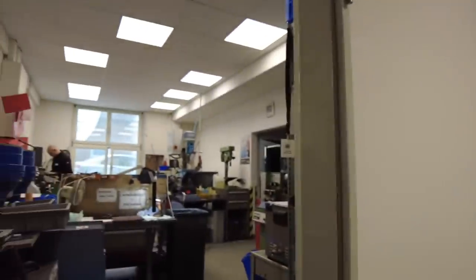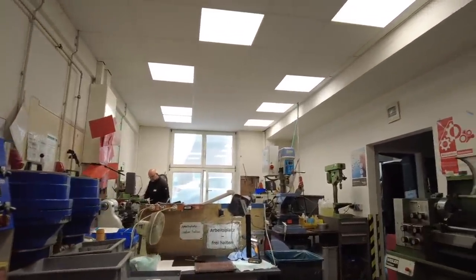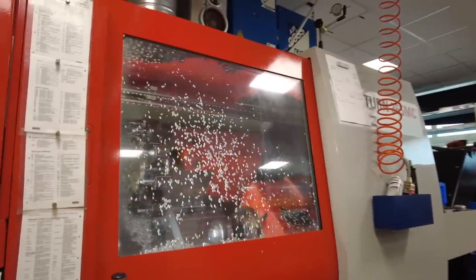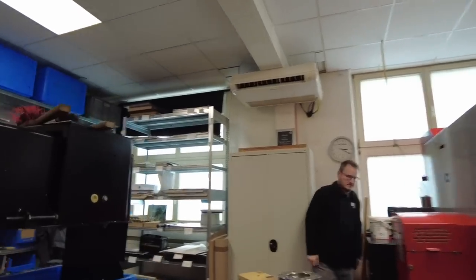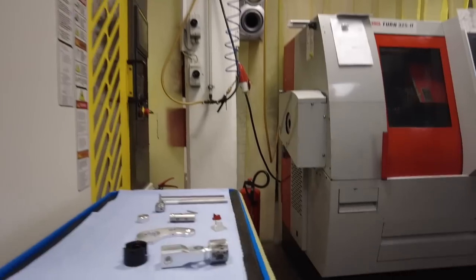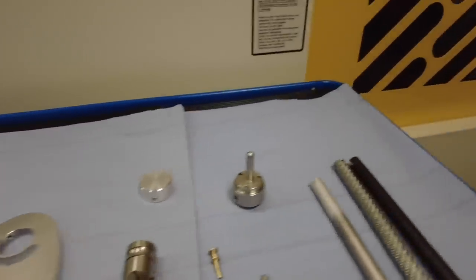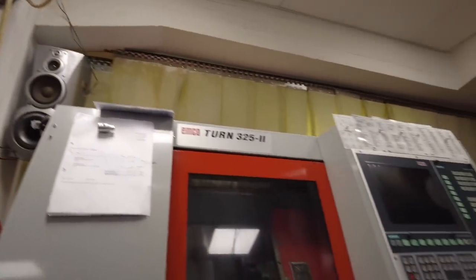I had some sound problems with the setup before, so I'm coming through the factory again just by myself here. So this is one machine shop here. This is the serious machine shop where we were before. I think it's kind of good coming through alone because there aren't a lot of people here now. You can see they've got a lot of money invested in CNC machining. Some of the stuff that gets done here is not all for them. Of course, once you get this kind of machinery investment made, you might as well do outside contracting, which is what a lot of the companies do.